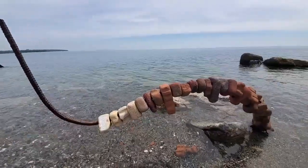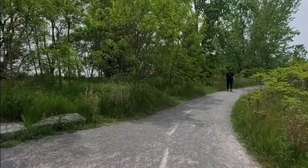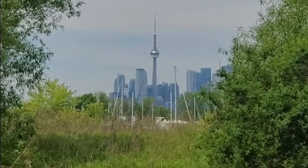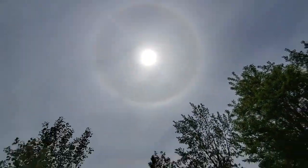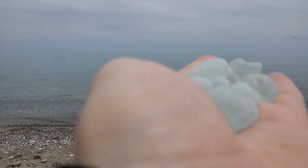Basically, this is a man-made island, and it actually is essentially built out of old buildings, and you have the rebar, you have rocks, you have a lot of bricks. It's just so much. But on the other hand, it also has a lot of bird sanctuary. There's tons of hiking. You can bring your own bicycle, or you can rent a bicycle in the area and enjoy it that way. I absolutely love going there and finding really cute sea glass. And of course, totally free.